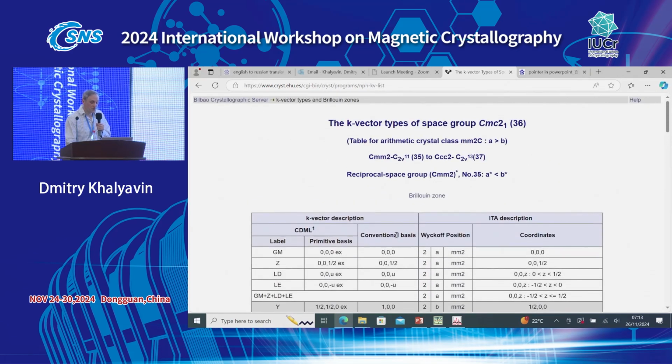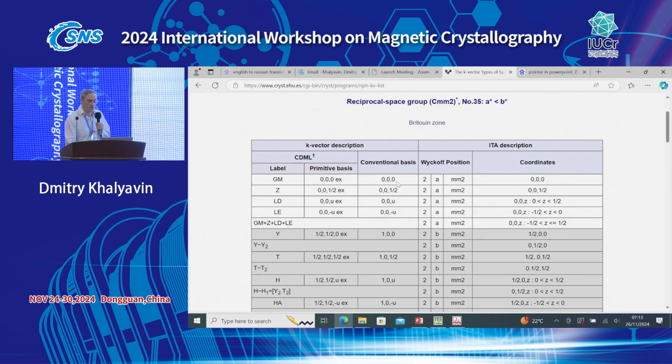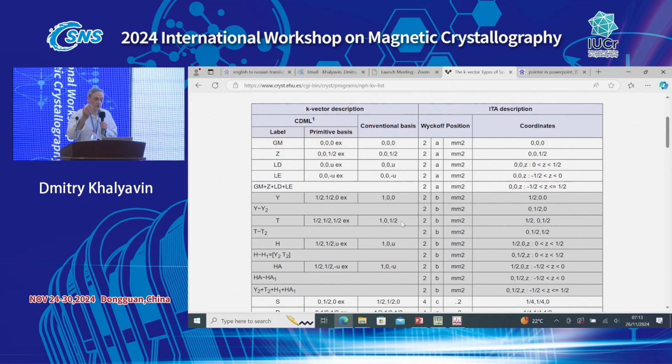We need to check only special points. We can use this Bilbao tool, or IsoDistort also provides this information. It's a choice, but this Bilbao tool is very easy to use. You just generate this list and you go one by one.